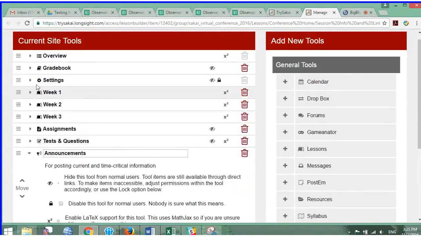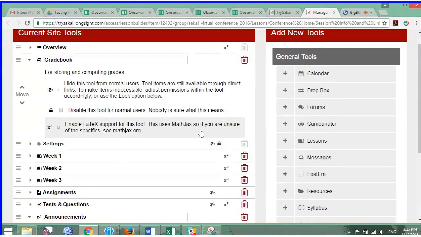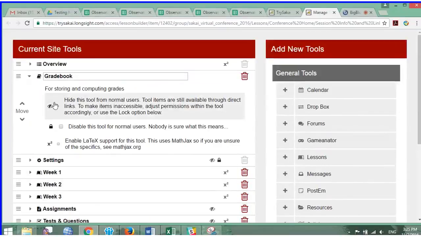If they are doing something for the other tools, for example Gradebook, they want a save button somewhere to save these changes. Then they figured out they need to scroll way down to the bottom and click on this save button. So this one is a little bit confusing to them. So what should they do?